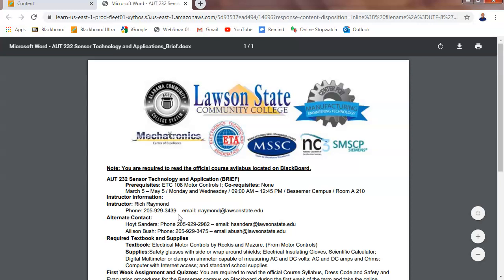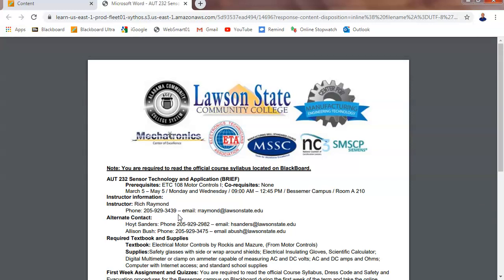So everybody should have a copy of the brief, right? It gives you the required tools, just enough information for you to go to the bookstore or wherever and buy what you need. It also says when the class meets. Of course, y'all all made it, so you know it meets in this classroom. And of course, my contact information.